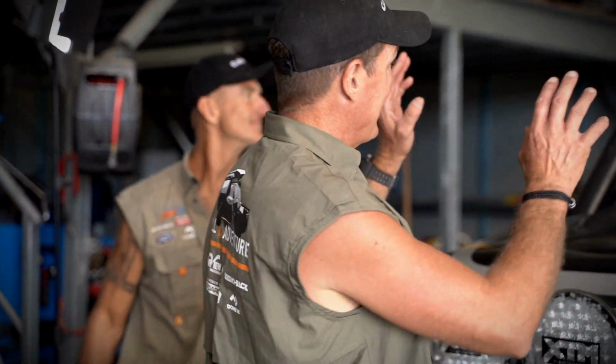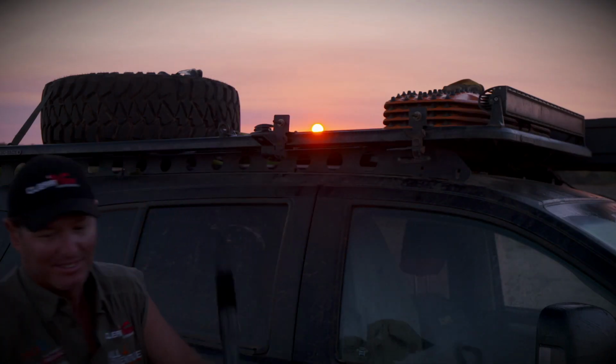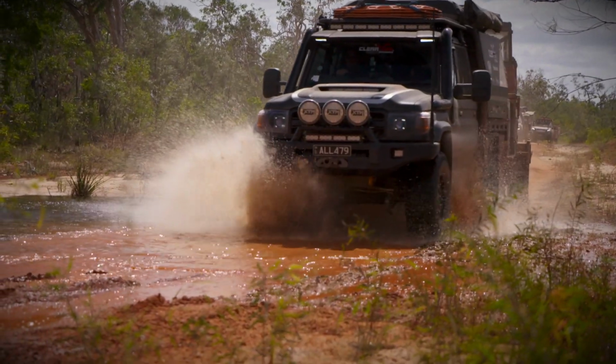That looks great. Well, there you go. It looks pretty good, there's no doubt about it. It is a good looking roof rack. Now, it also fits all the accessories that you've got already if you've got a Rhino roof rack. That's an easy fit: shovel, Max Trax, high lift jack, you name it. So there you go, guys. There's one thing Rhino Rack know how to do, and that's build good roof racks.